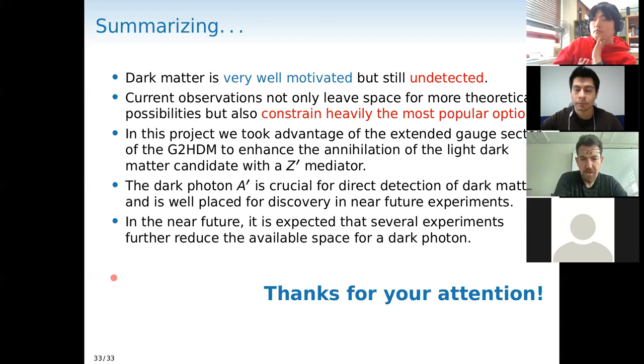Sorry, but aren't the corrections you get from the scalars and from the new gauge bosons basically all proportional to the mixing angle? The corrections from the gauge bosons, yeah, most of them are proportional to GH and GX, but GH and GX are mostly similar sizes. And in the case of the scalars, not all of them, they should be proportional to the mixing angle, in this case the theta one that we have, which is the mixing between the Higgs and the heavy Higgs.